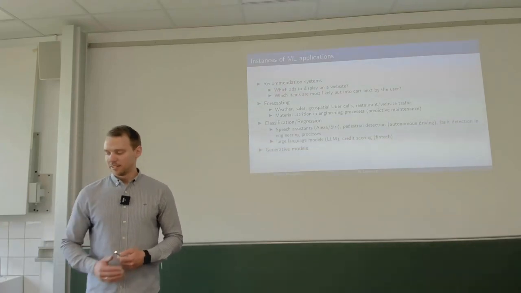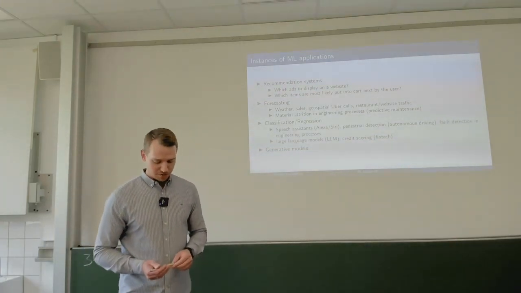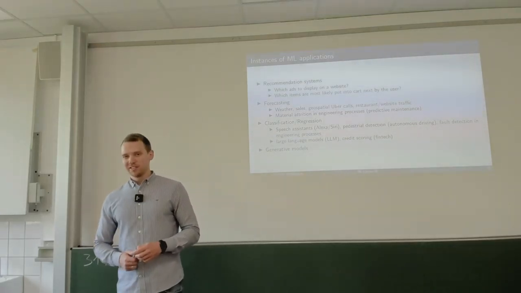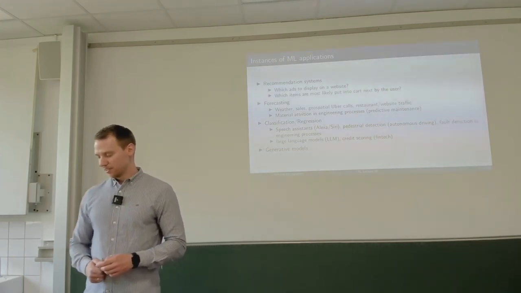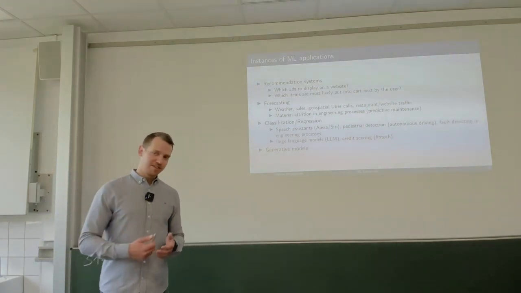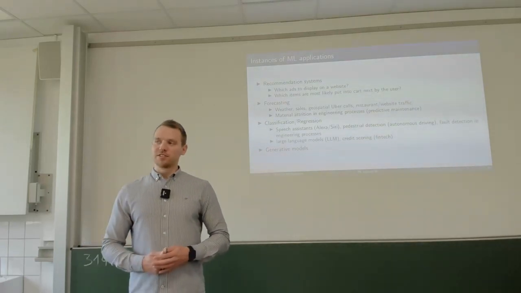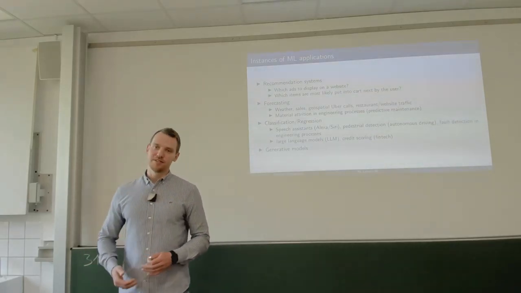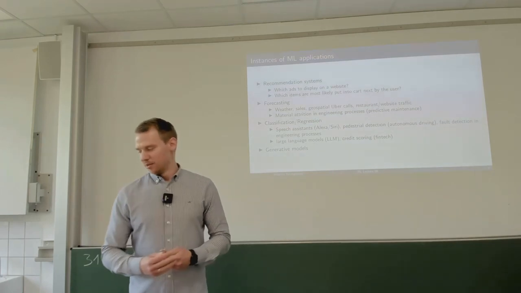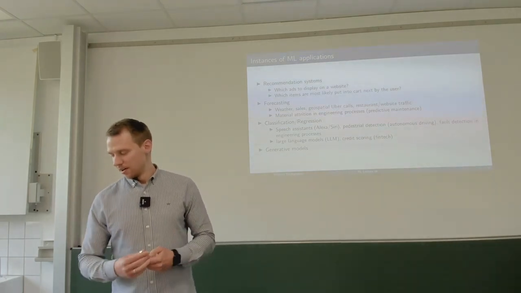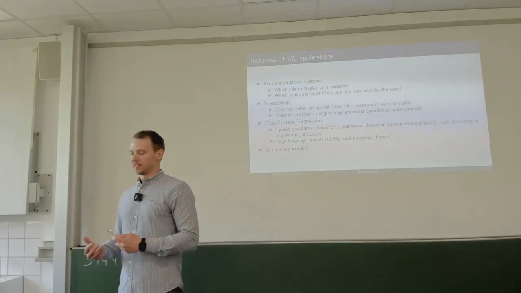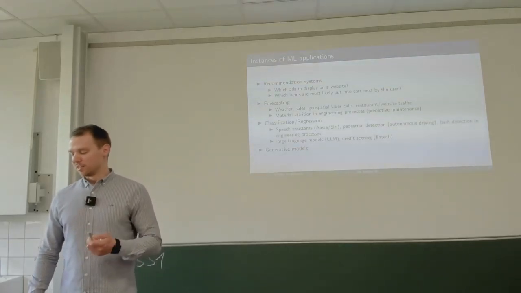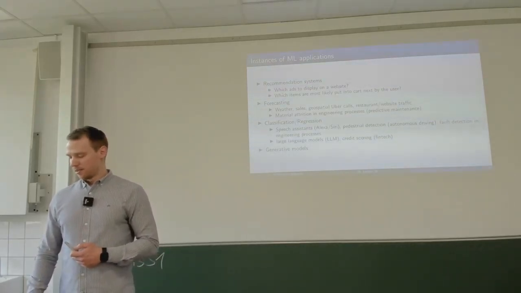And the last instance of a machine learning application would be generative models. You might have heard a lot lately about ChatGPT. This would be an instance of a generative model. The G in ChatGPT stands for generative, after all. And those are all the models that are not optimized on a certain metric like classification accuracy or regression estimation accuracy, but rather on how well new content is generated and how similar that is to other previously seen instances. Right.